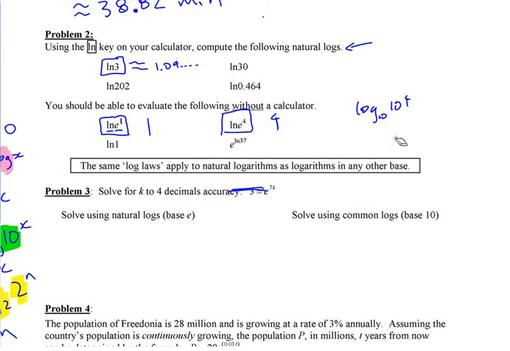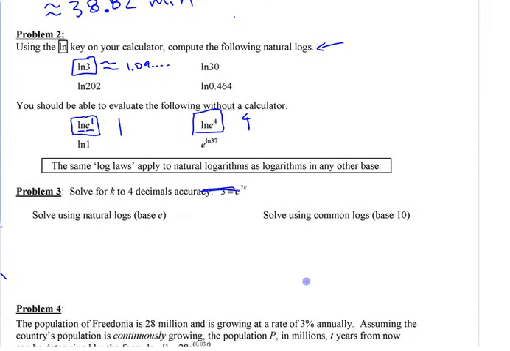Other things to note here, this follows all the logarithm laws you know before. This should be just 37, right? Ln of 1 is like if it says log of 1, or log base 2 of 1, log base 7 of 1. What's the log of 1? It's 0, right? Because this is 2 to the 0, this is 7 to the 0, this is 10 to the 0.